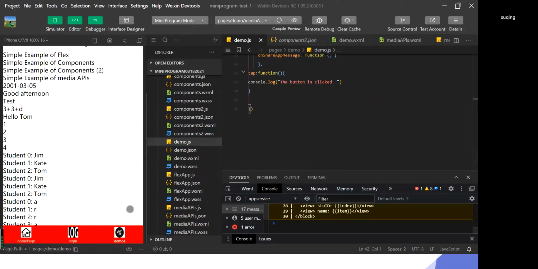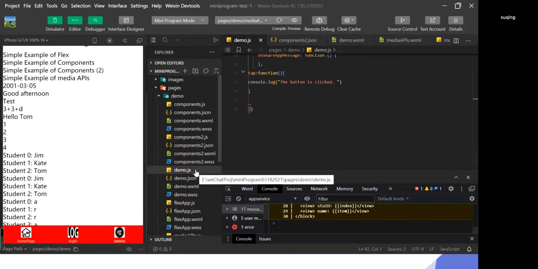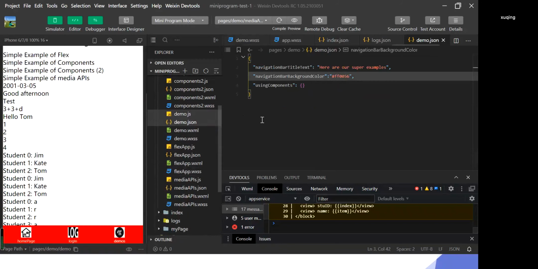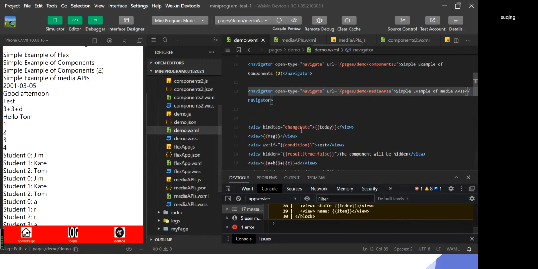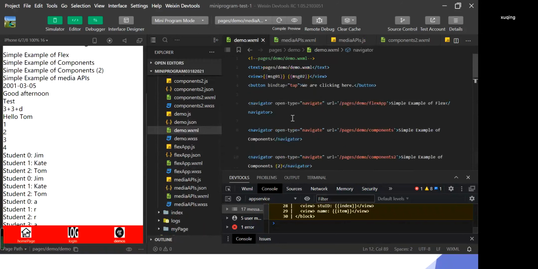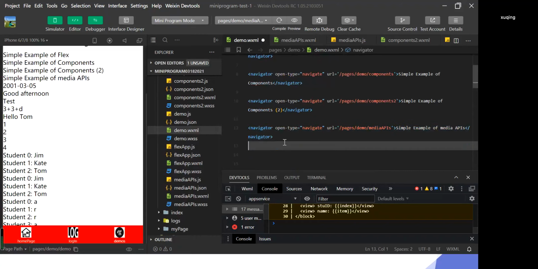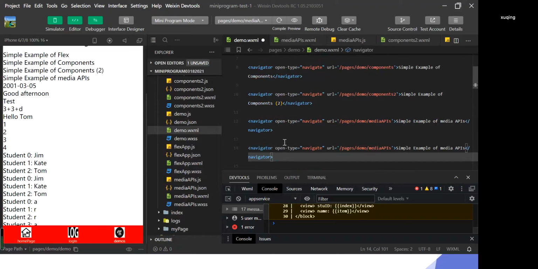Normally I have put it in demos. Yeah, we'll put it in demos here, under data APIs.